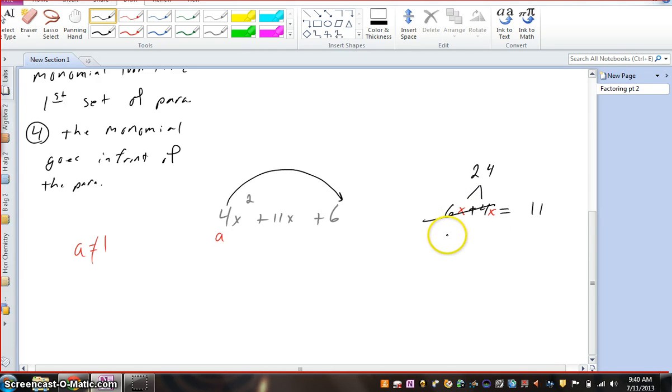Let's see more numbers that multiply to 24. 12 and 2. Notice I keep putting an x though. 12 plus 2 is never going to give us 11. How about 8 and 3? Well, 8 plus 3 is 11, and 8 times 3 is 24. This works right here. So here are the two factors we're going to use. Notice they have the x's. Please remember they have these x's. It's the most important thing that most people are going to forget.